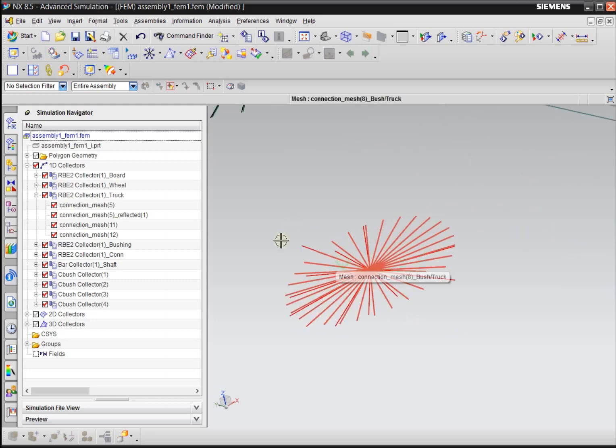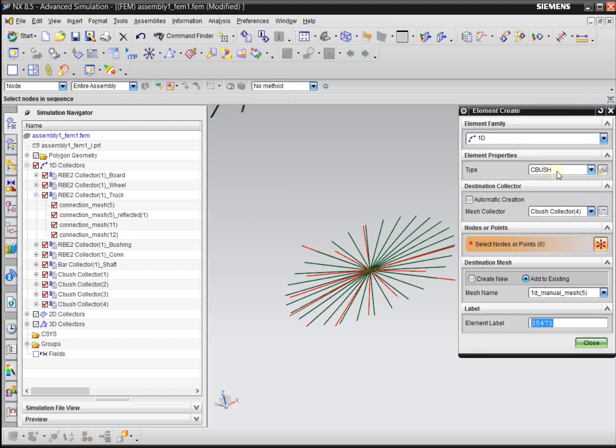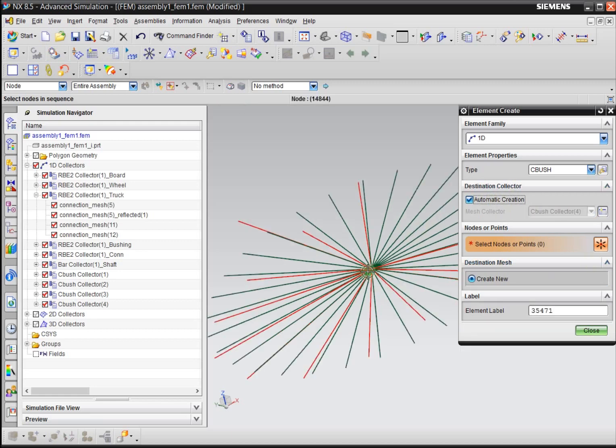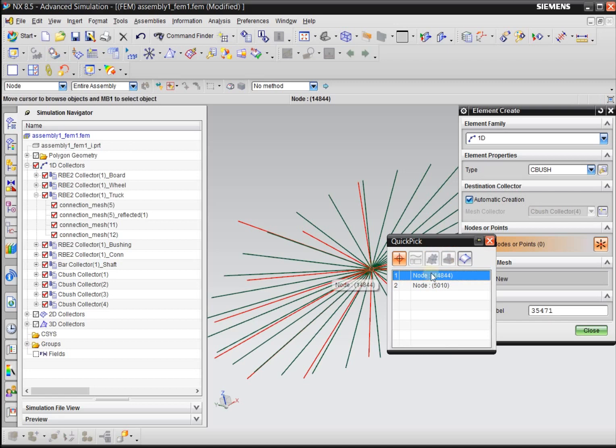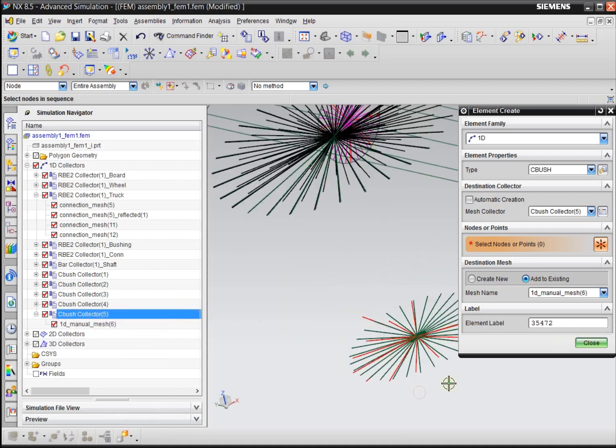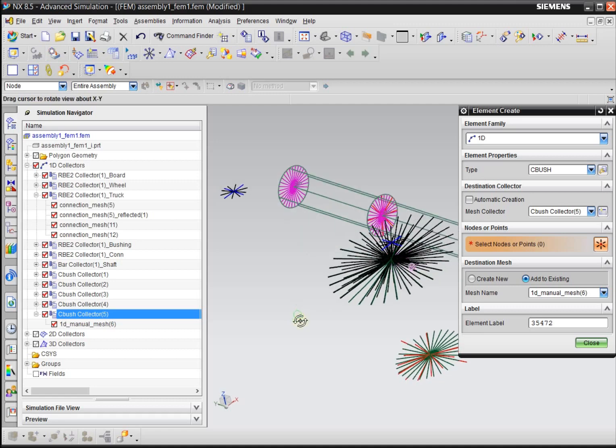So we can do the repetitive work here, create CBUSH. Alright, and the new collector. Okay, hopefully the name will not cause problems. And make sure there's 2 nodes here. That's good. Okay, we have a new one here, and leave that alone.